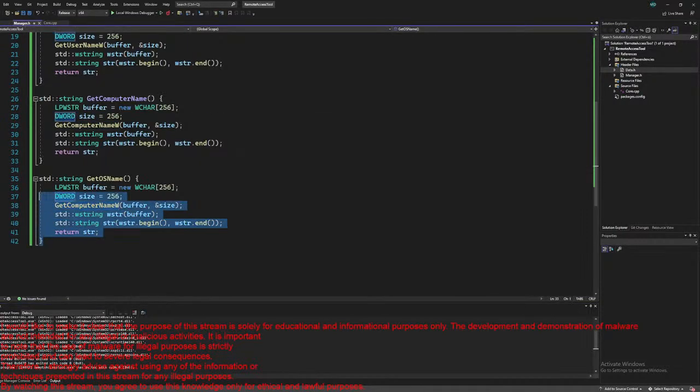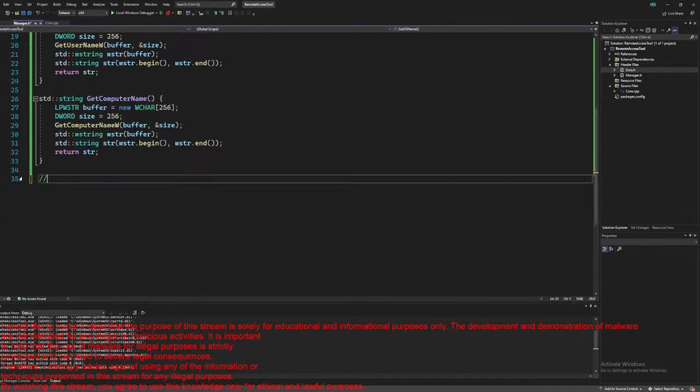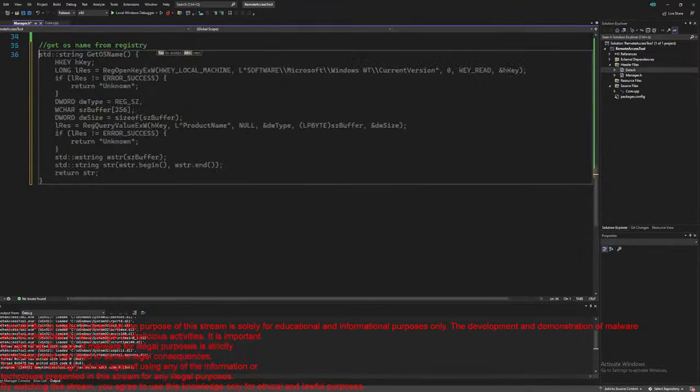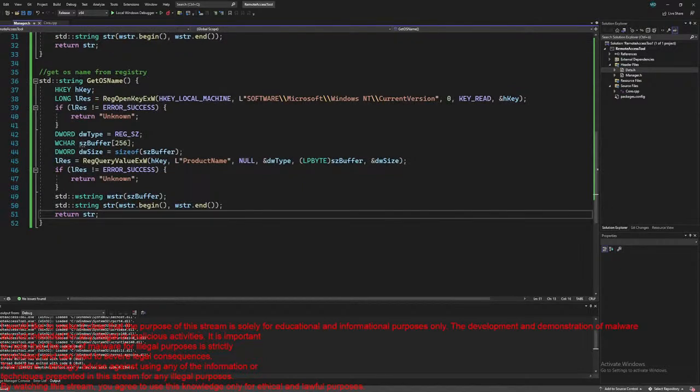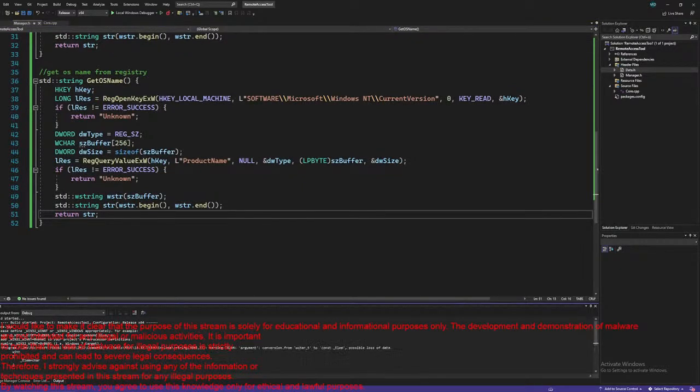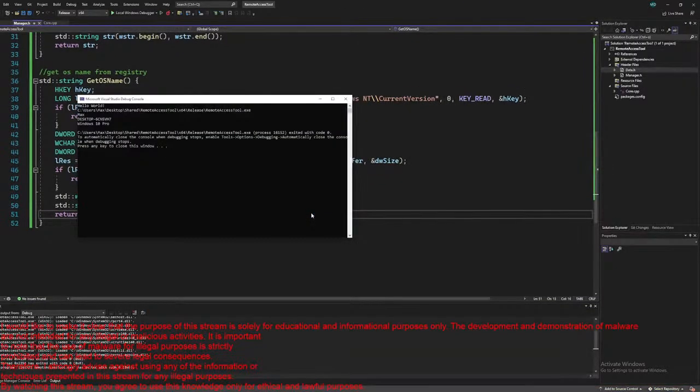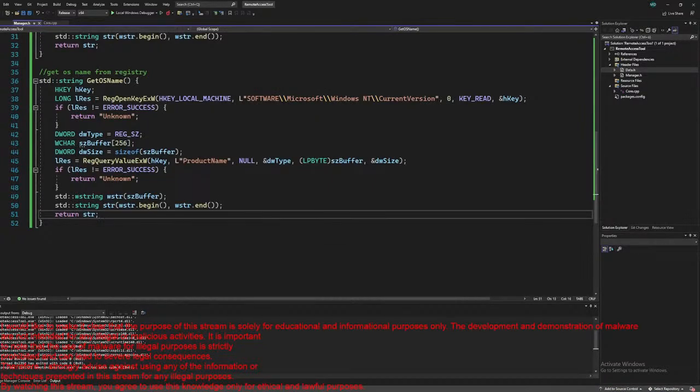GitHub Copilot messed up. Sorry. Get OS name from registry. Let's start to get the name from the registry. Oh, Windows 10 Pro. Oh yeah, it did work. Oh, why?